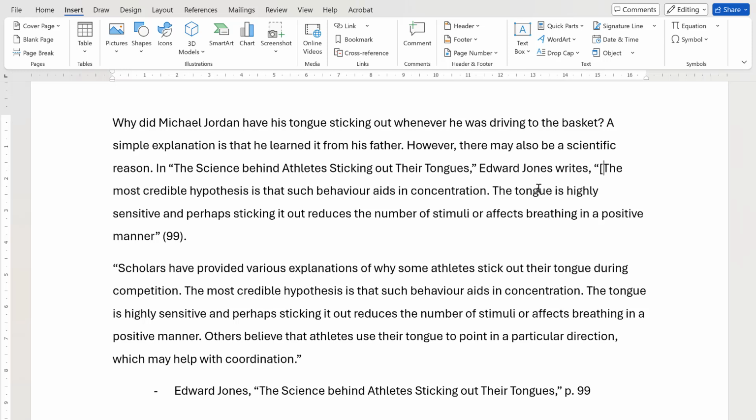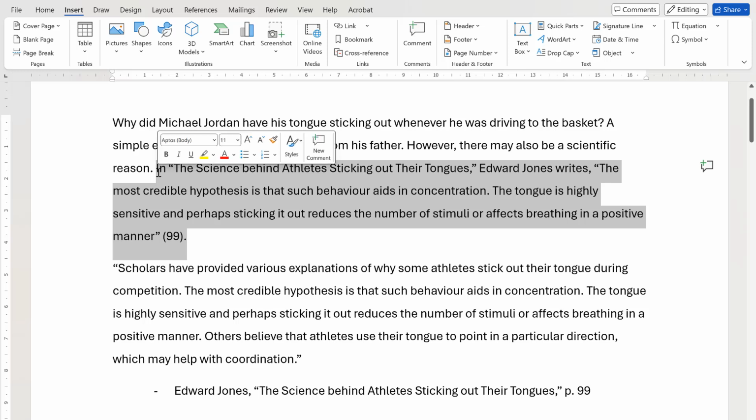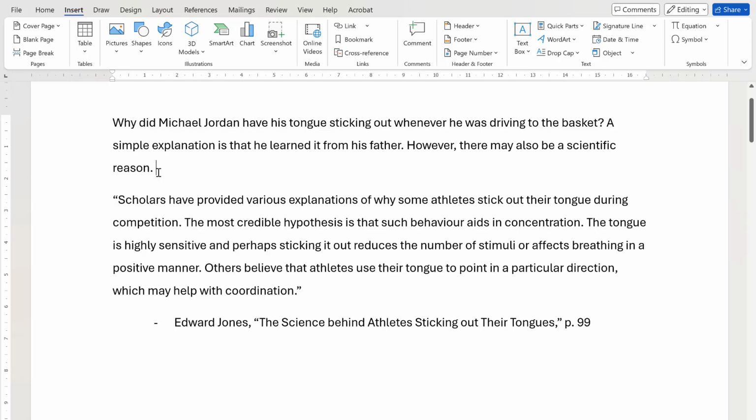That's not necessary here, but you could do that. And then we need to make sure that the final punctuation is correct. So as I said before, make sure that you have this final quotation mark, remove the original punctuation, and put the period after the parentheses. All right, so that is our short expression signal phrase.